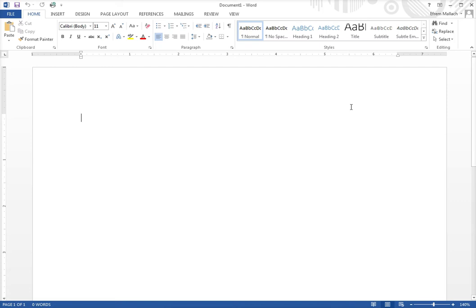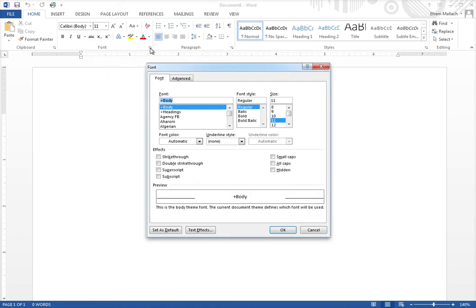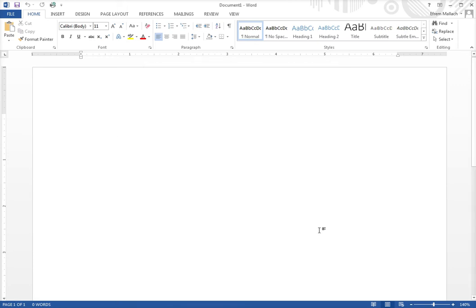Those access additional options. For example, suppose you want double strike through of text. You see single strike through in the font section right there, but not double strike through. You're fairly sure Word has it though. It's in the dialog box that opens when you click this square here. Cancel that.